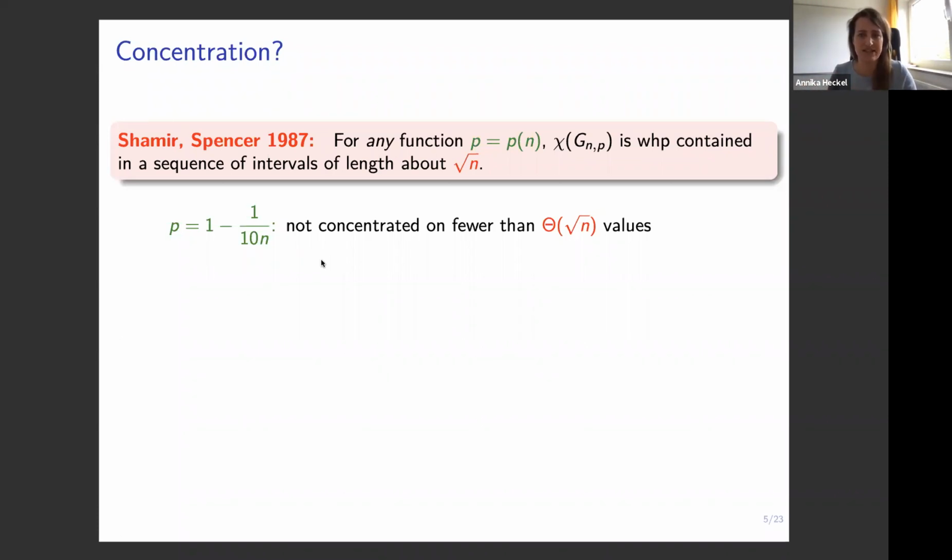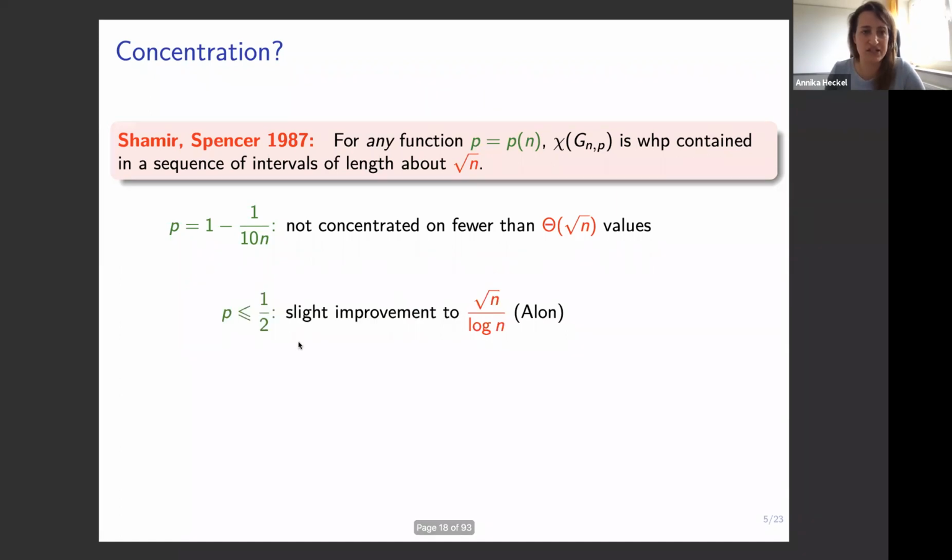only a few edges missing, it comes from the variation in the number of edges, which is about root n. So this is not the most interesting example, but in this general case, in this general form, this result is optimal. Now, for special p, it can be improved considerably.